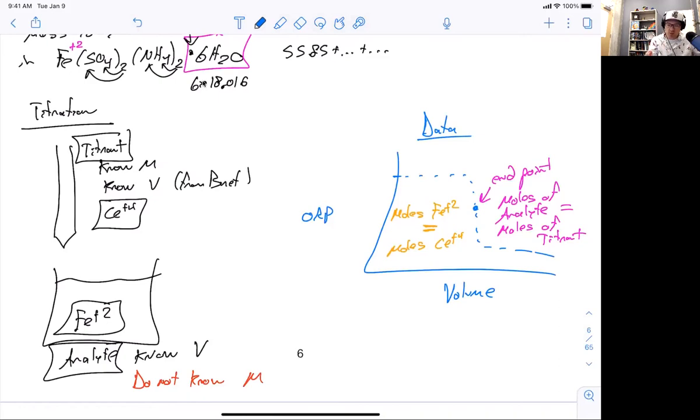I think that it's pretty close to 0.1. Let's pretend that it's exactly 0.01000 molar. It might not be. You might, again, look at the bottle and see what it says. The thing that you put in the burette, and I'll show you how to work with a burette in a second, we know the exact molarity.